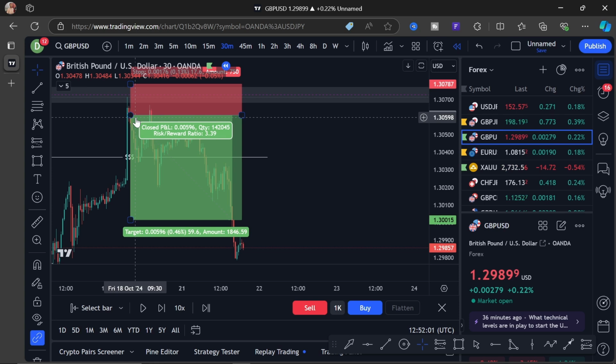Now, as I already said, you need to backtest them over and over again to know which of them actually works for you, as there are two methods. Personally, this is the method I go with, and the reason why I go with this method is simply because it has yielded me more results. However, there are people that also had decent results with the other method as well. So now this is method one.